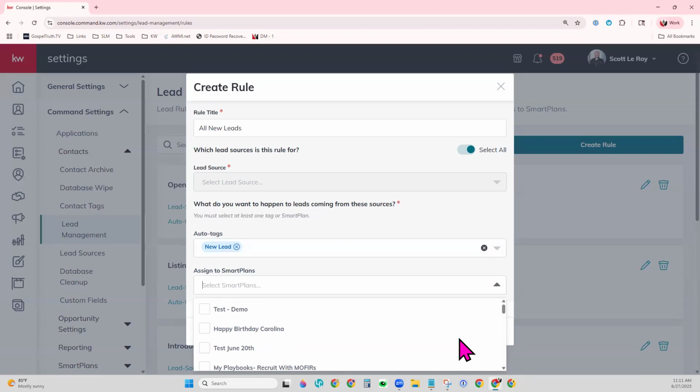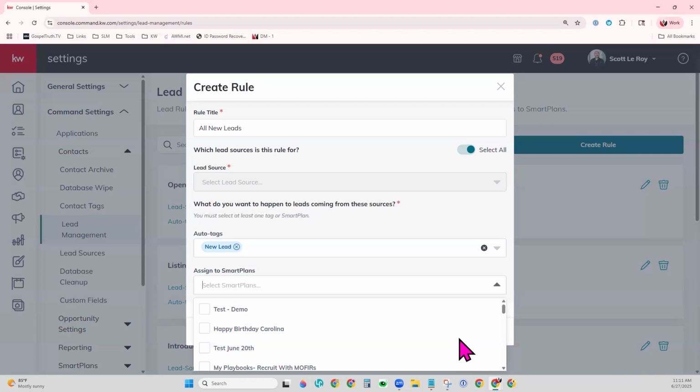Going back to the automation equals lead conversion, right? And you want to be the first person to be able to be in contact with that lead immediately. So you can actually create a basic, simple smart plan that just has an email step and it's an introduction email. It's, hey, my name is so and so. Watch your phone. I'll be in touch with you very shortly. But until we connect, here's a resource so that you can go ahead and get started on your search.